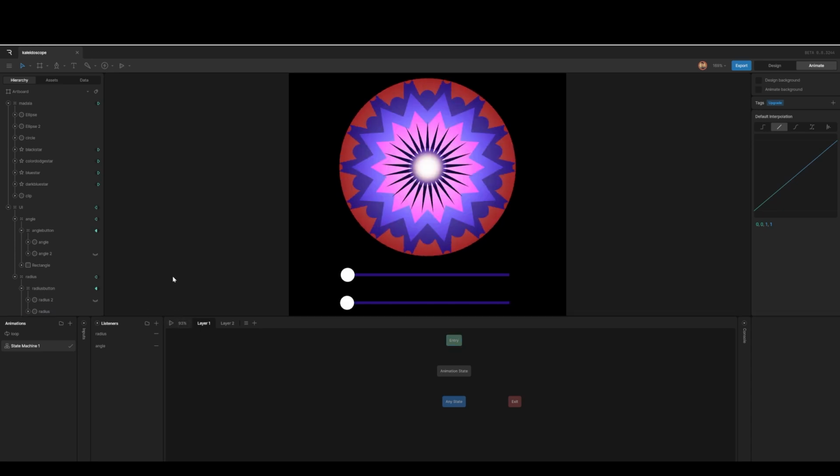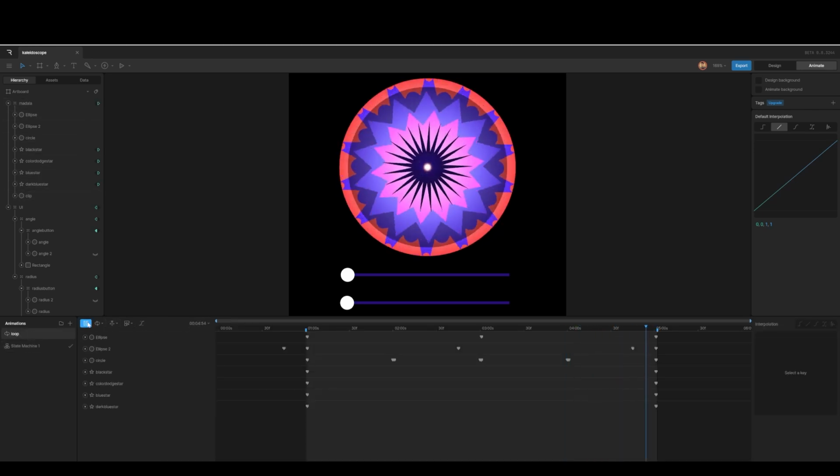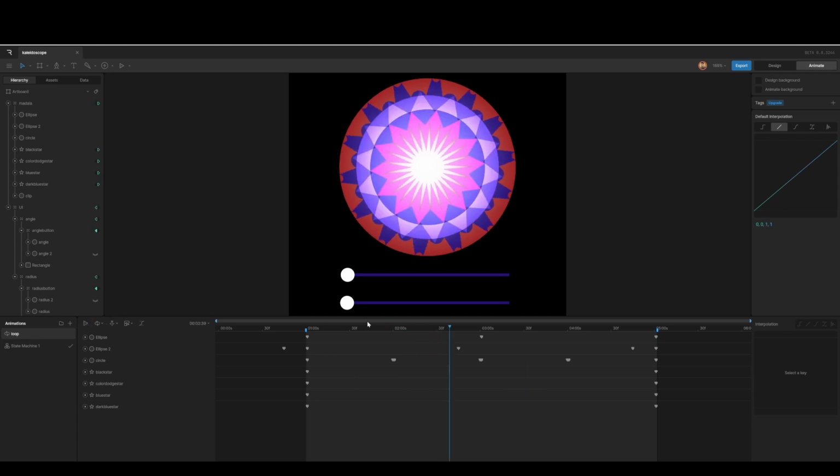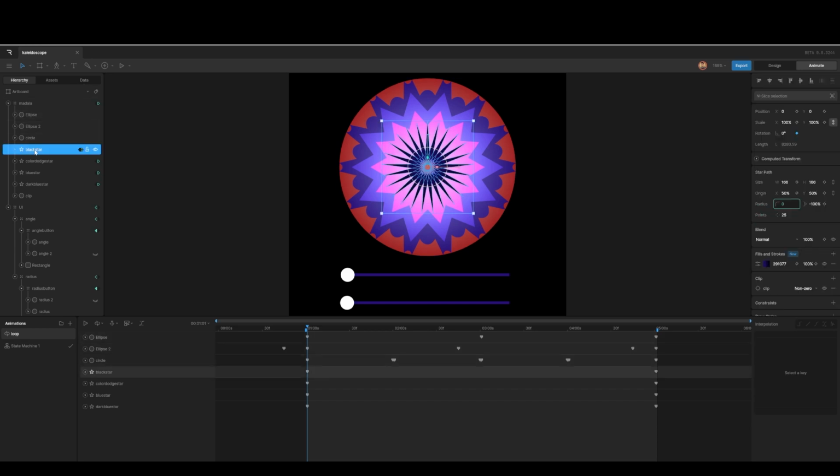So I've got this design here, and basically I created a loop. This is what the basic loop looks like, and it's very simple. It's basically just a lot of stars. I created a lot of stars here, and they're just rotating. Some of them are rotating clockwise, some of them are rotating anti-clockwise, some of them are going quick and some of them are going slower.